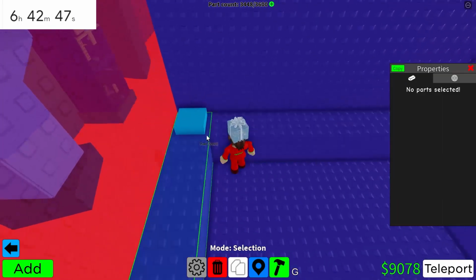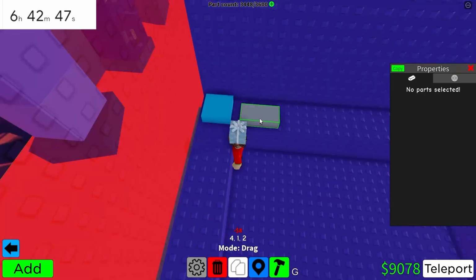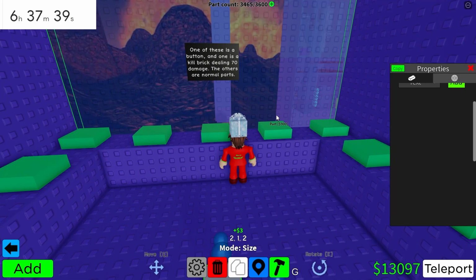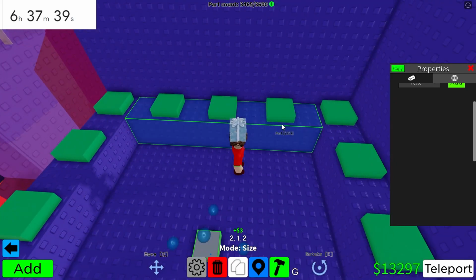I think I know what I'm going to do on this first floor. I'm going to put a bunch of parts that look like a button, but only one of them is actually a button, and you have to find which one that is. There we go. I also put a sign here saying one of these is a button and one is a kill brick dealing 70 damage. The others are normal parts. Yeah, I also decided to make one be a kill brick.